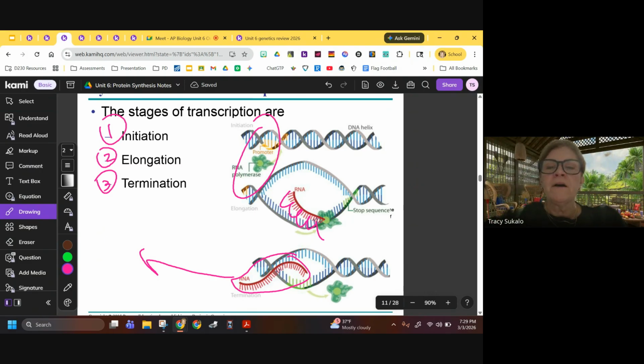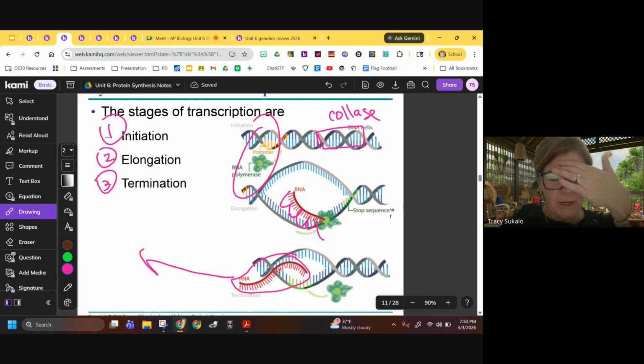Okay. Now, how does your body know which gene to transcribe? It's based on needs, right? If your body needs something, then a message is sent to your cells to produce it. So like, this right here might be the gene for collagen. As we get older, we talk about genes being turned on and off or being turned down, like a dimmer switch in your house. This collagen gene, as you can see, has been turned down. That is why I have wrinkles right here, or because of the children I teach. I can't decide which one, but either way, we're going to blame it on the genes, and the gene gets turned down and my body stops producing collagen, and then my face starts to sag.